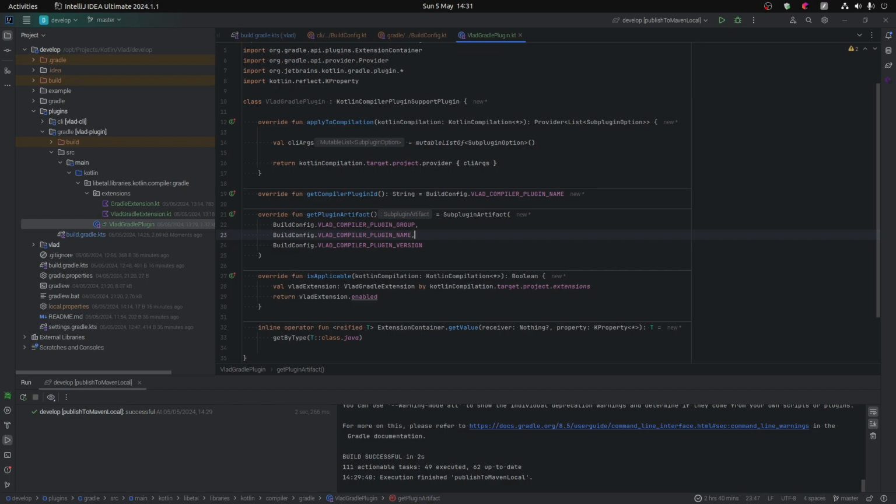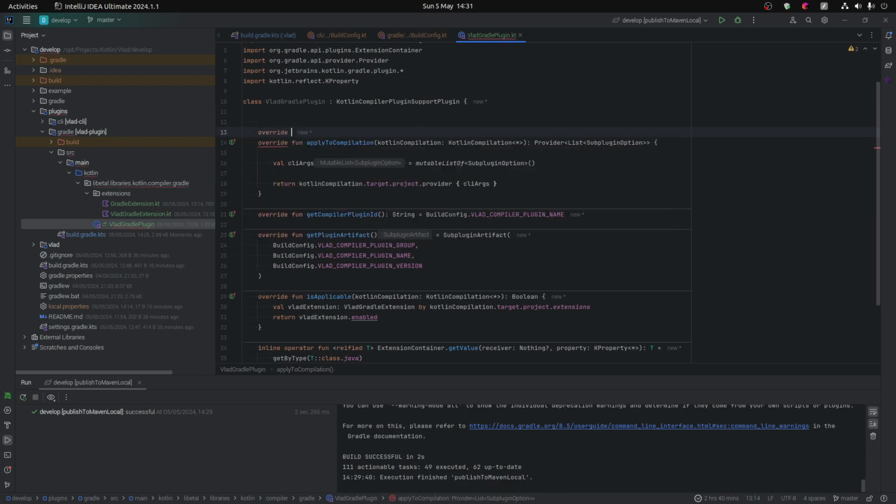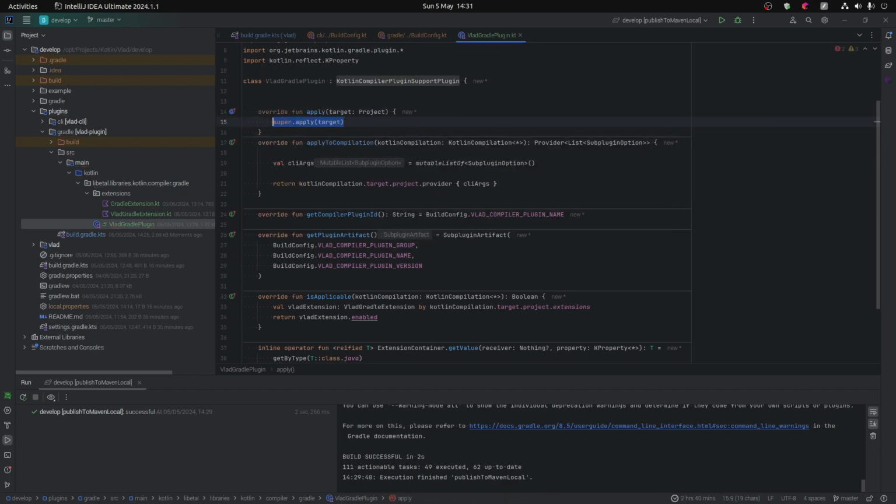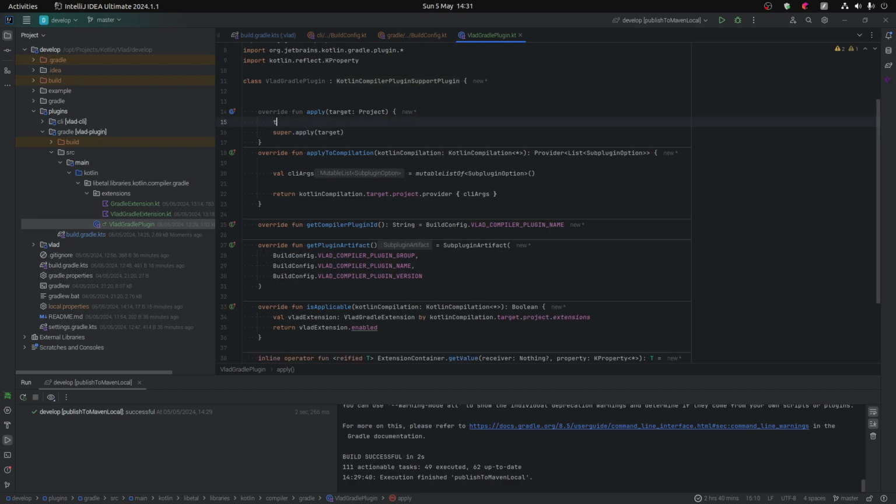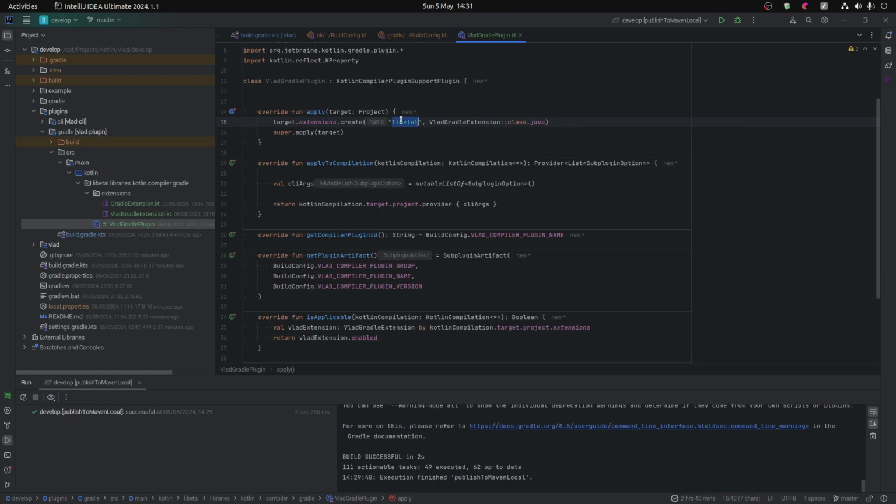We did the artifacts. That should be okay. But we did not register our extension inside apply. So target extensions create. It's just going to be called flood.